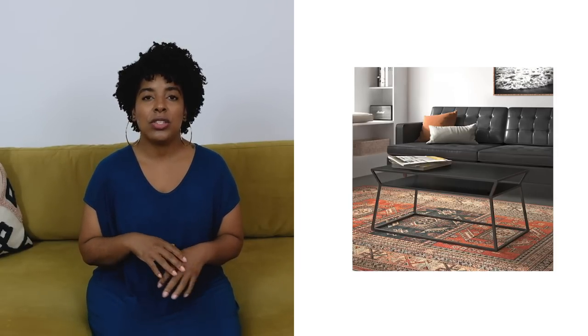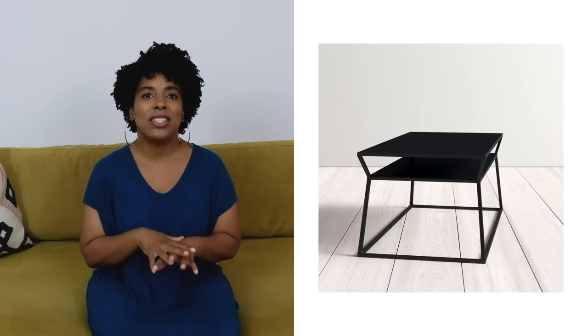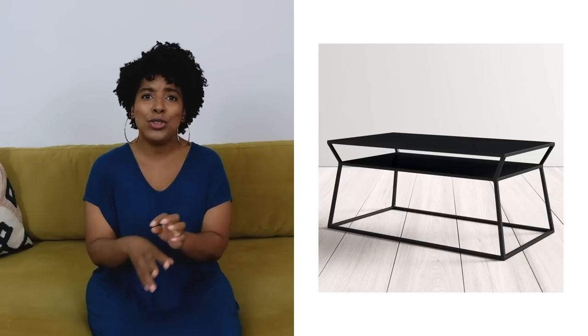The coffee table here I kept pretty neutral — just a basic rectangular black coffee table that grounds the space. It's the perfect base for a rattan-type tray with candles, a string of beads, a little plant. It's a plain, basic slate that will ground the space on this white rug with our gray couch and our fun chair. This is a moment of grounding with this coffee table.